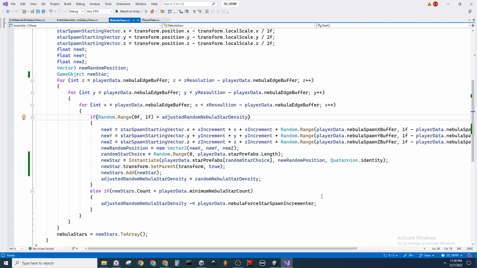If the random range is lower than the adjusted density, then if new stars dot count, which, hold on. Oh, am I screwing that up completely? I think I am. Oh, no, I'm not.